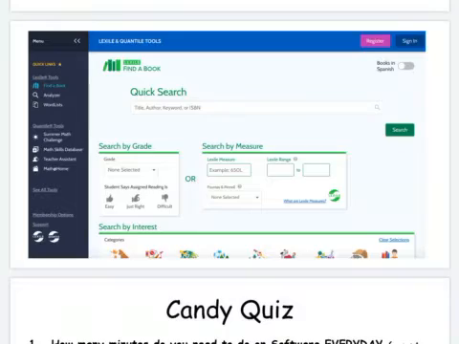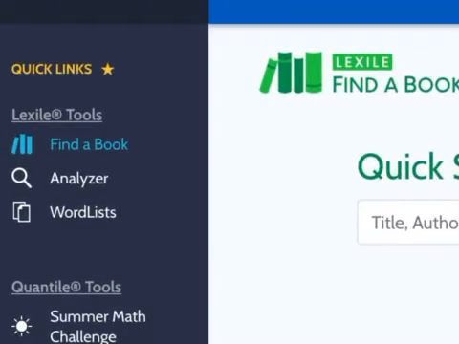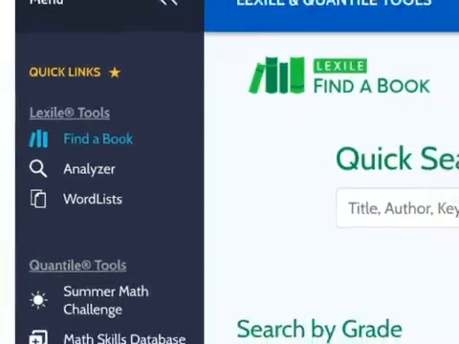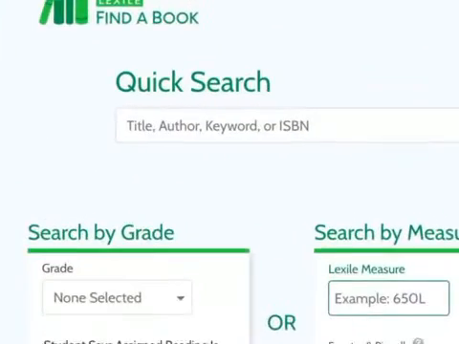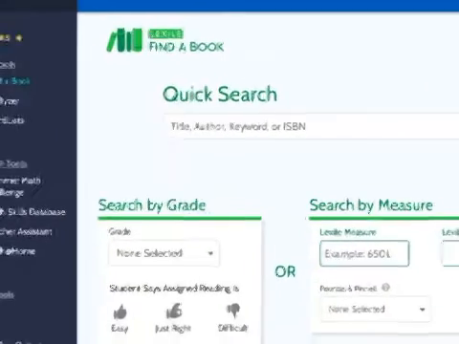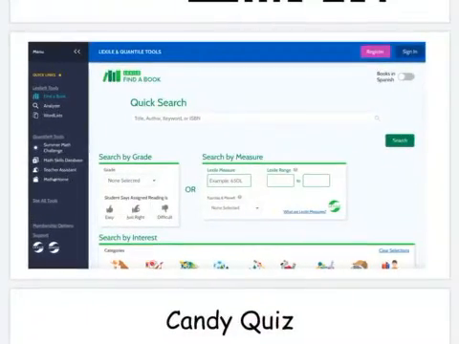And if it comes up as a different screen, what you really want to look at is Find a Book, that one here on the side. Now mine is blue and highlighted, but yours won't be. But it's that first one. And then this spot right here lets you type in any book to see what your level is. And this will be really important next week. So we will go over this a little bit more next week, but those of you who have been in Read 180 kind of know what this is all about. And I just wanted to show you that.